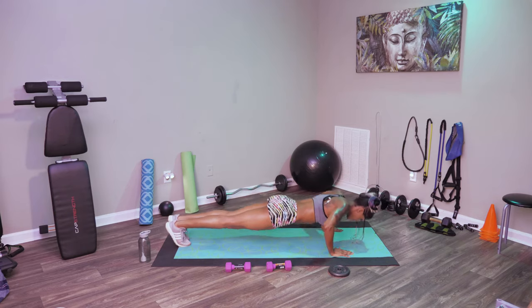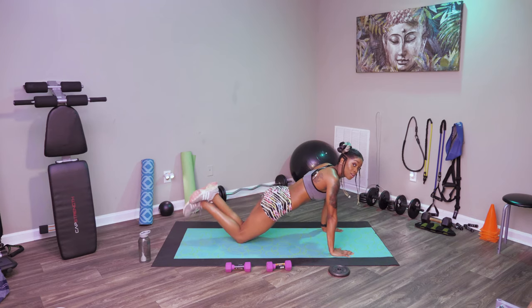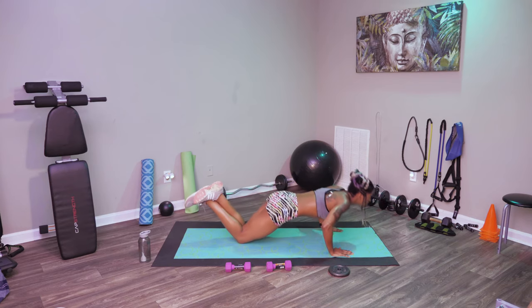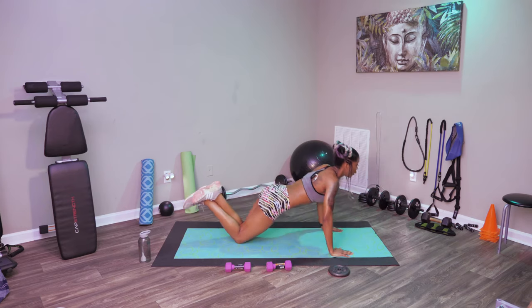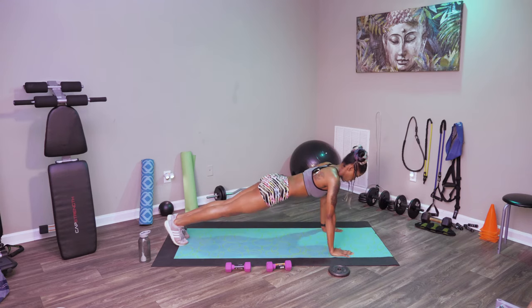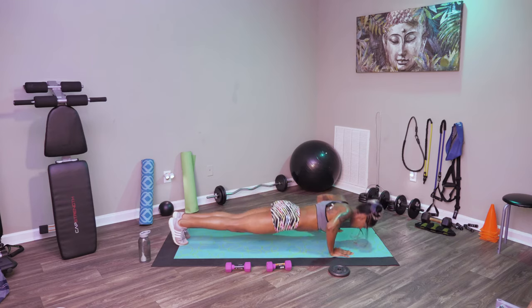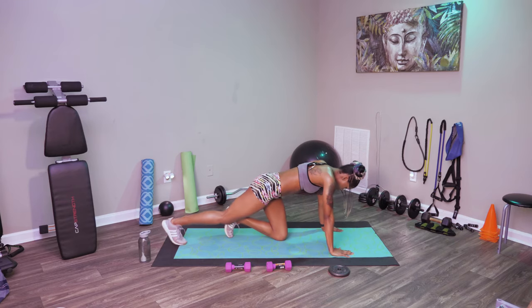You wanna really build that chest. And if those are a problem, remember, modified, you guys, modified. Make sure you're still getting them wide, though. Just like this. And stop.